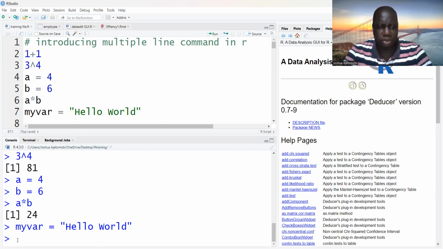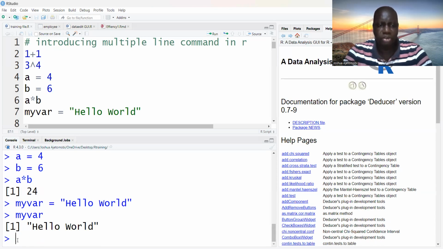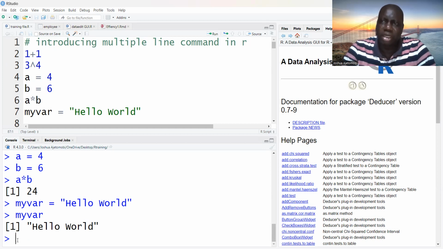If you really want to know what myvar is, you type myvar and press enter. That is going to show you one thing: whenever you are using one line at a time, when you type that command, you immediately get a response when you press enter.